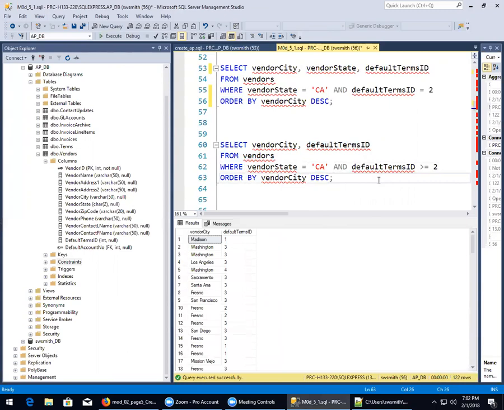If you don't have an order by, there is no order applied. Now, that said, there has to be an order. What order do you see it in? You see it ordered by the primary key. Even though we say there is no order, a table is ordered by the primary key. However, you can't count on that to be true. So if you want it ordered, you have to say it's ordered. If I say order by, I will always see it ordered ascending, unless I say descending. Now, you can count on that. But you cannot count on its ordering it by the primary key unless you say order by vendor ID.